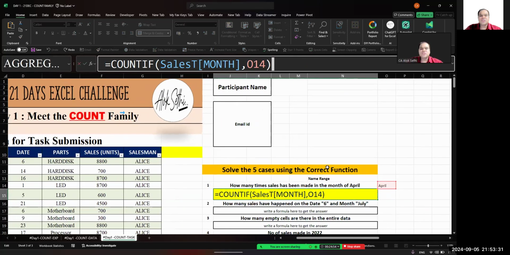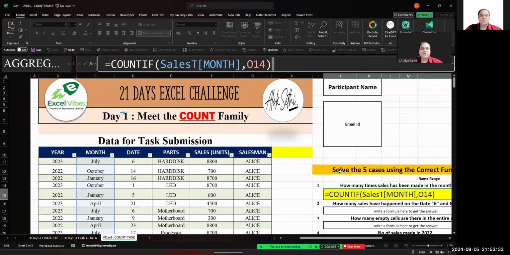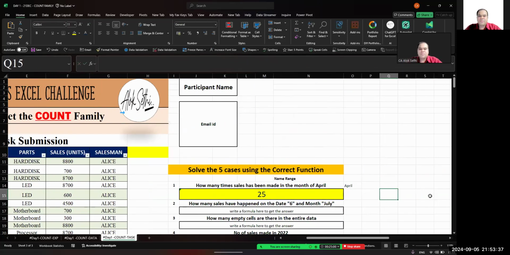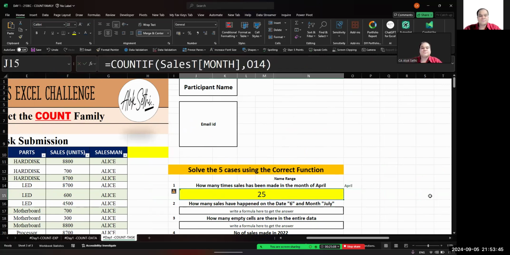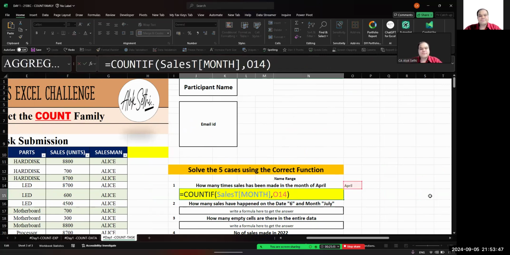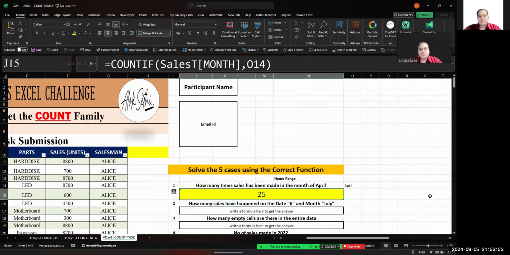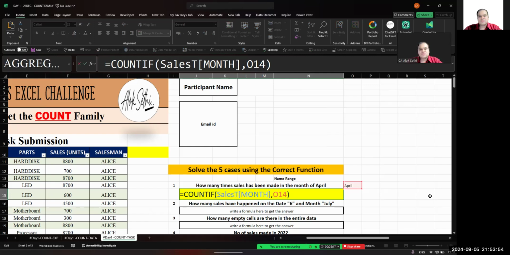Now, if I change the month from April to let's say July, will the answer change? अगर मैं यहाँ पे अप्रैल की जगह जुलाई कर दूं तो क्या आंसर चेंज हो जाएगा? Yes sir. 24 हो जाएगा, चेंज हो जाएगा. हमने क्या कर लिया, फॉर्मूला को डायनेमिक बना दिया. करेक्ट. So let us do the next question. What is this called when we are changing the reference in column O, we are changing April or we are changing May. So what is this called?